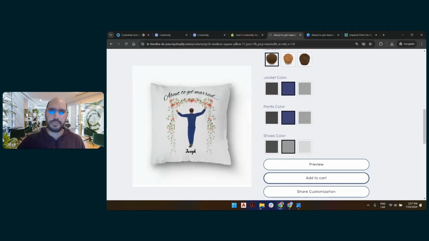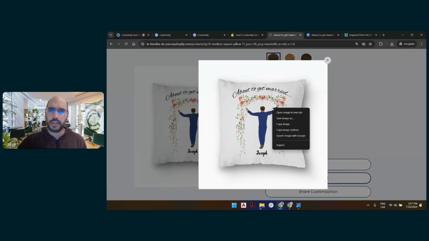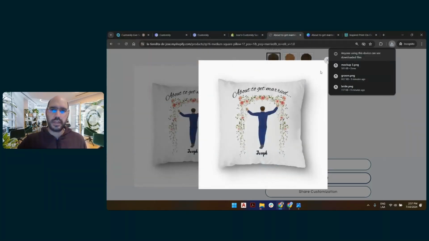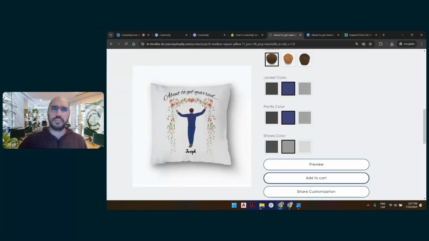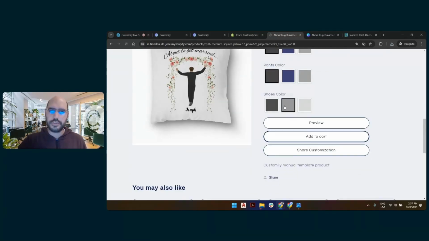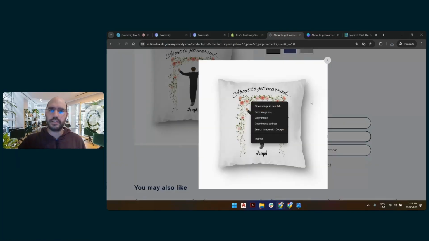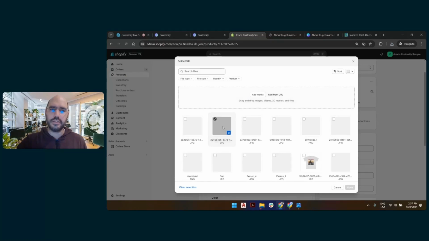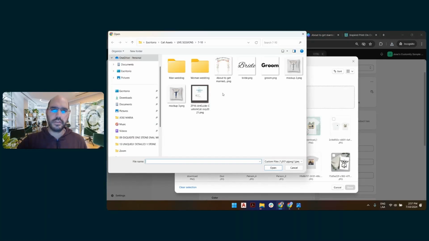Remember, this case doesn't have all the pre-selection. And then I click on the preview, and I right click this and save image as, let's say, mockup free, right? And I had the mockup too. So with all those examples, let's say I pick another color, another skin, another hair, another bride style, and I create a lot of previews, and I right click and download as much as I want. In the backend of the e-commerce, all you have to do is on the media, just add those images.